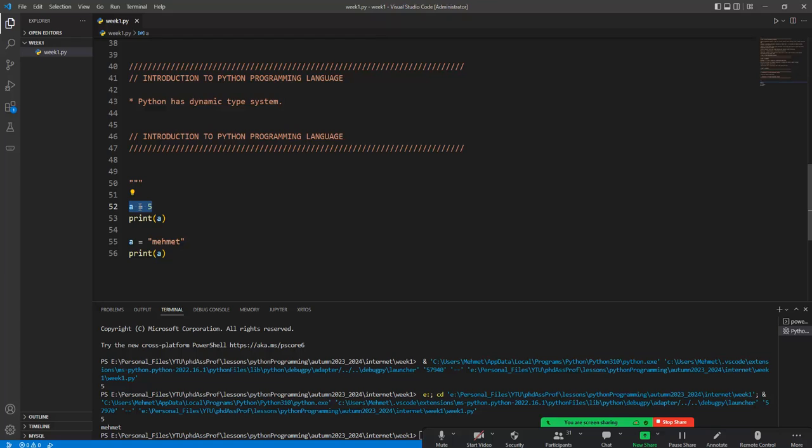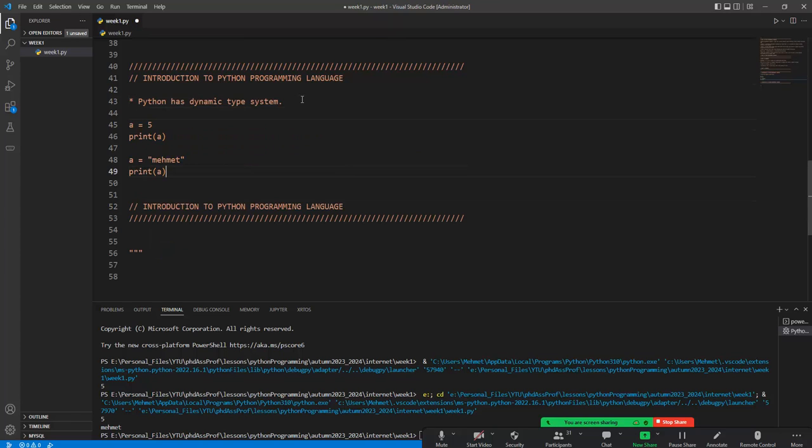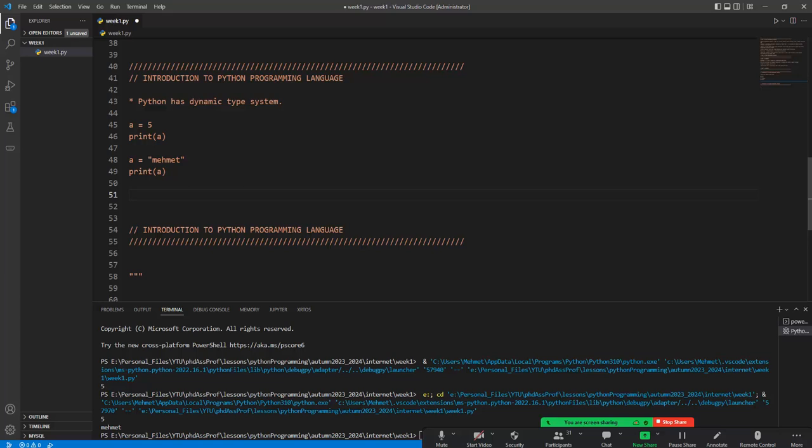These types are different, but Python resolves this problem, and this is called the dynamic type. In C or C++ programming language, you cannot easily apply these things, because every variable should be declared with a specific type. Okay, so if we have this example in here, this is the property of the dynamic type system.